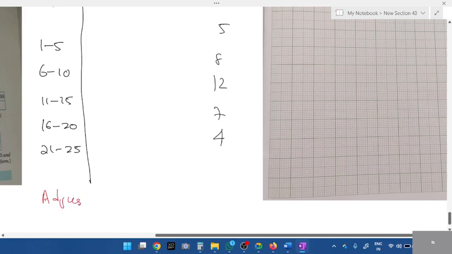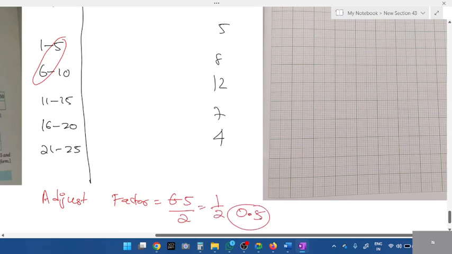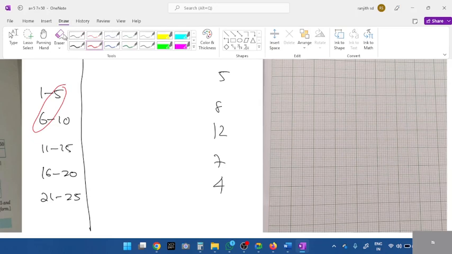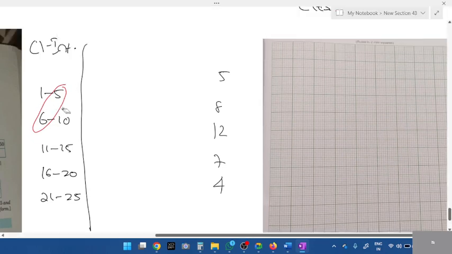Once you draw the table, adjustment factor. This is just for namesake, students. I'll tell you how to calculate. Take these two values. What is 6 minus 5? 1 divided by 2. You'll get 0.5. Even without the calculation, it's the same for any discontinuous question. Subtract 0.5. From 1, if you subtract 0.5, what do you get? 0.5. Add 0.5 to 5. Very good. 5.5.